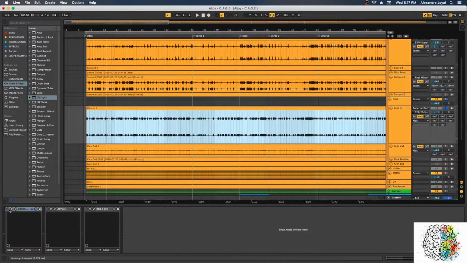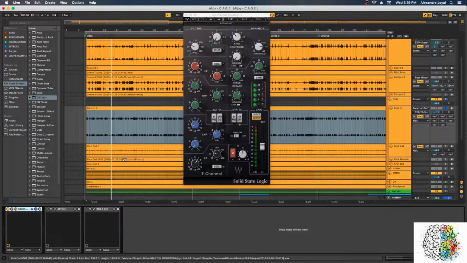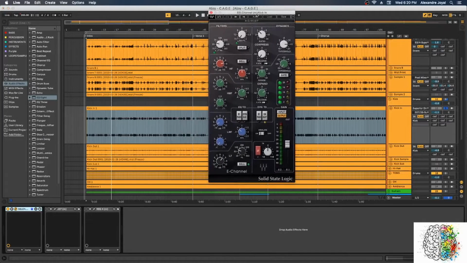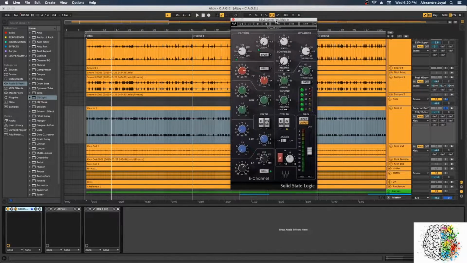The first plugin that I use on the kick drum is my SSL channel EQ, which is a great tool because it doesn't show you the visual representation of your EQ graph. Sometimes this can throw you off if you're doing intense EQ moves, because you can start to question yourself and be like, should I be removing or adding this much? It looks kind of crazy. So this helps you mix more with your ears than your eyes, which is super important.